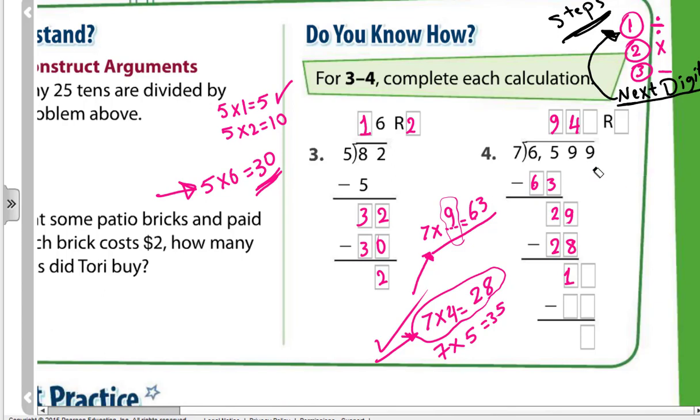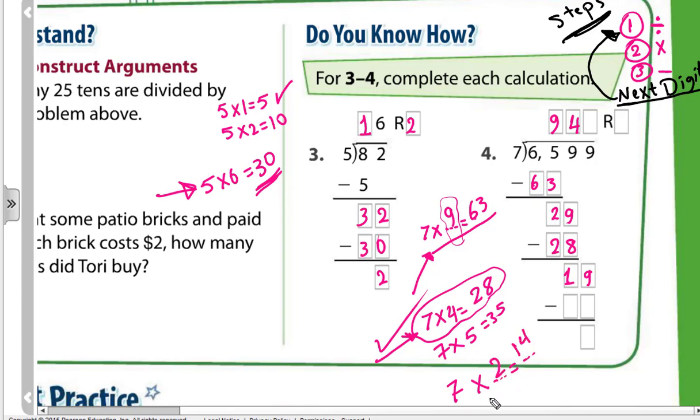Nine. Yes. So now we are dividing 19 and we will repeat all the steps again. So divide again. 19 divided by 7. What number multiplied by 7 gives less than 19? Is it 9? No. 2, mister. 7 times 2 is 14.